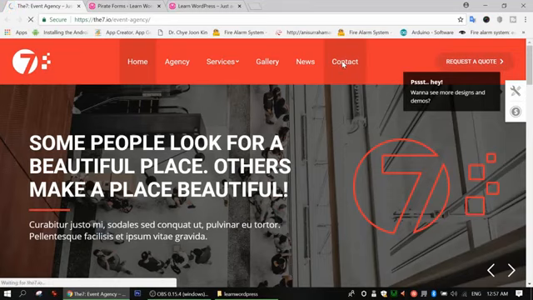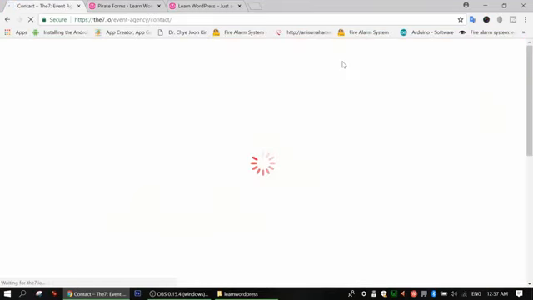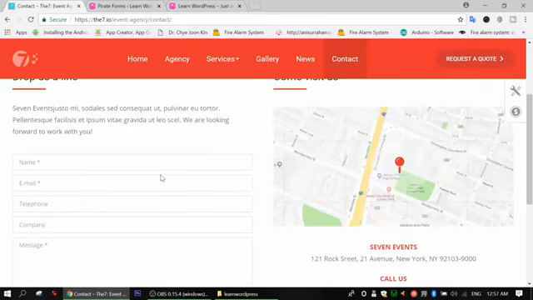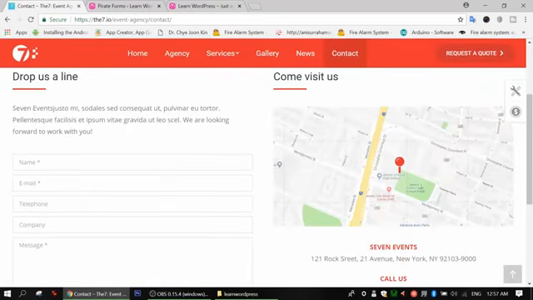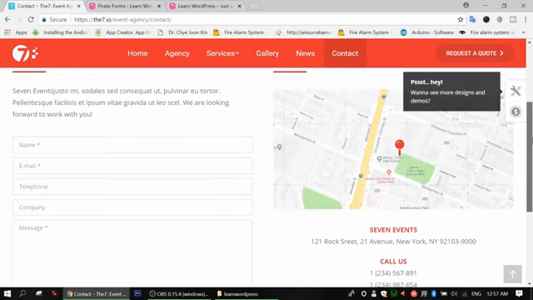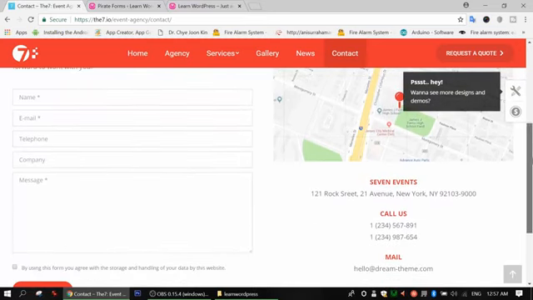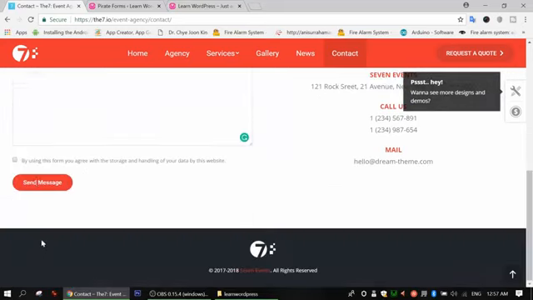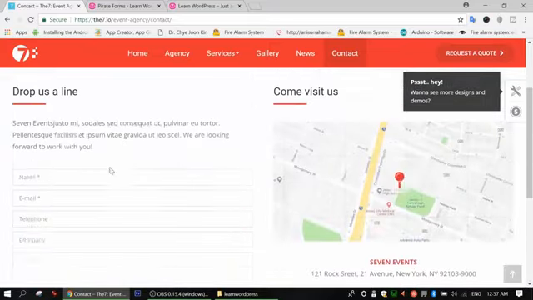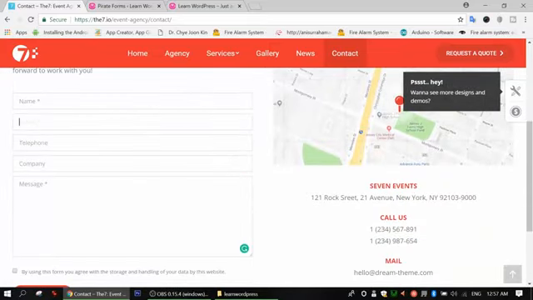You click it, and you will see a form to fill in your information to contact the person. For example, if you want to talk with the website owner or customer care, you write your name, email, telephone, company address and your message, and you can send the message. So this one is a contact form.